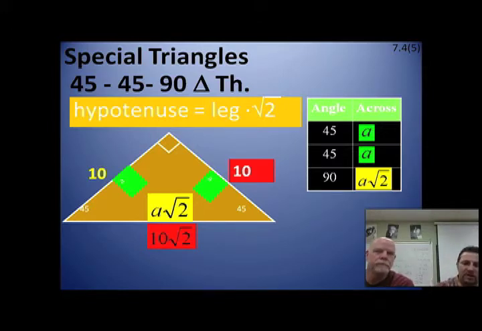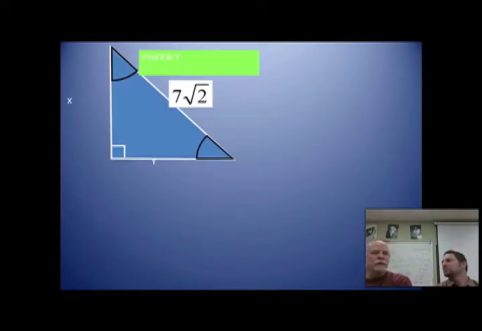Okay, here we go. Let's look at some more examples. Now, here's one that's backwards from that last example. Instead of them giving us one of the legs, they gave us a hypotenuse. Fortunately, this is one of the easier ones like this, because at least the hypotenuse has a radical 2 in it. So if the rule on the last example was that whatever the leg is, you multiply by radical 2 to get the hypotenuse, we're going backwards. So we're going to divide that by radical 2. If you divide 7 radical 2 by radical 2, the radical 2's are going to cancel, and you're going to end up with 7.